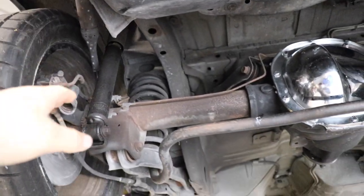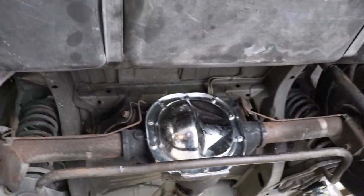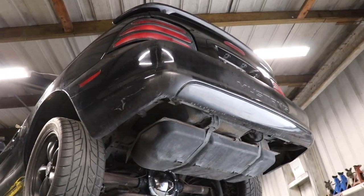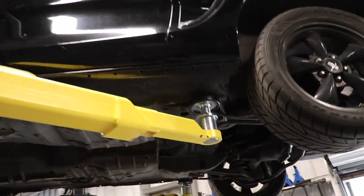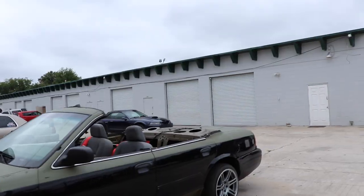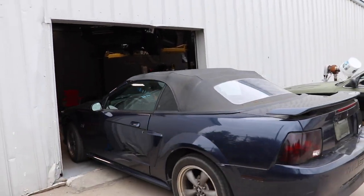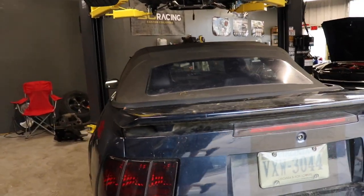We're also doing spherical axle bushings — those are always a fun time to press out. No tailpipe, since this is primarily a race car and eventually a turbo car — it'll have headers, X-pipe, and pretty much dumps or a muffler to dump. We're going to get the drift car pulled in; it currently has pretty much no brakes — waiting for calipers, pads, and rotors — so we'll just park it under this car for now.